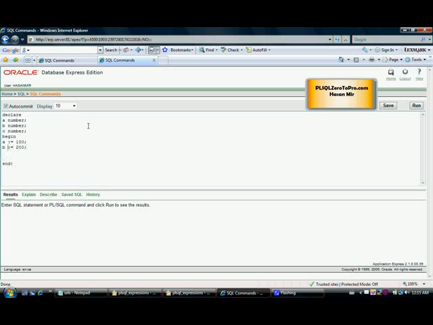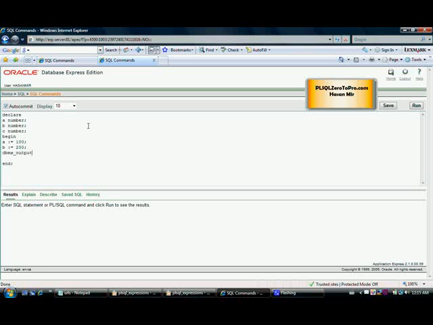So this space is not really compulsory. It's for ease of reading, ease of visibility. I just put this space here, so you can do it like this as well. This is just to explain to you that space is not mandatory, but the program should be written in such a way that is easy on the eye. That was the whole point of the spacing there. Okay, now let me display the value.